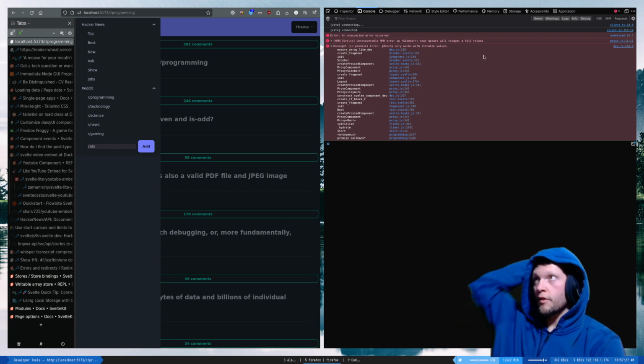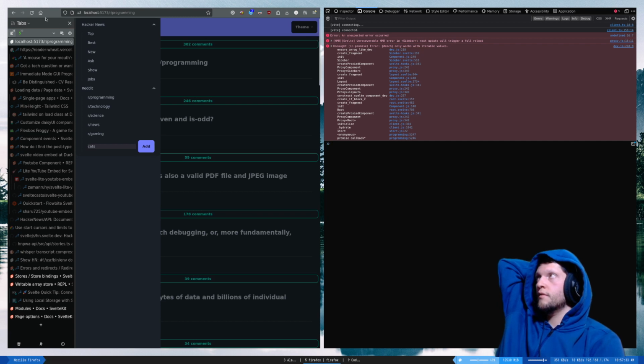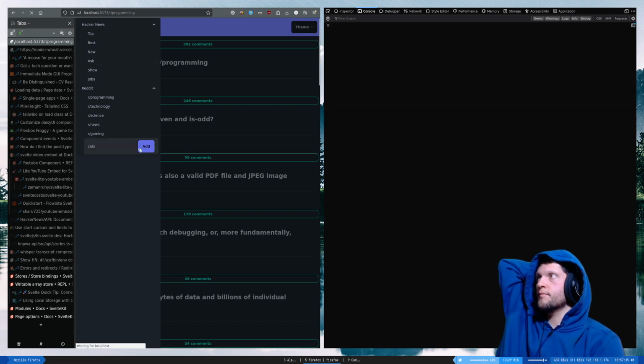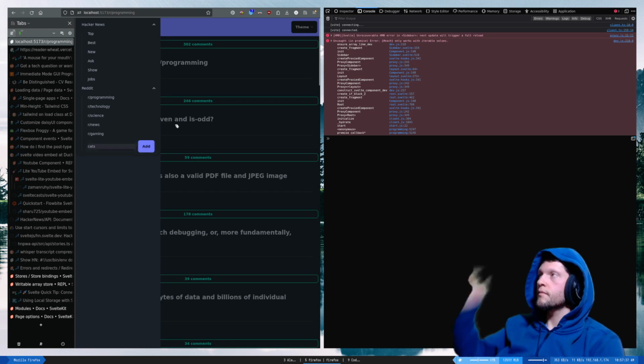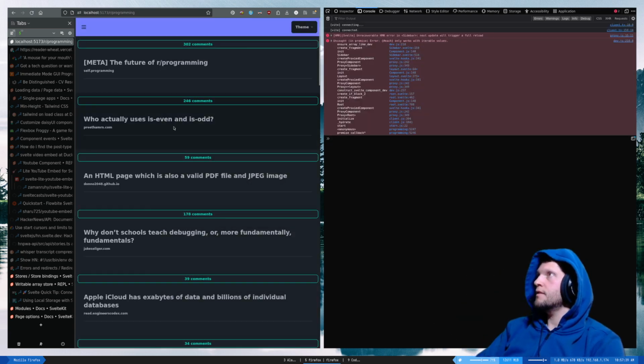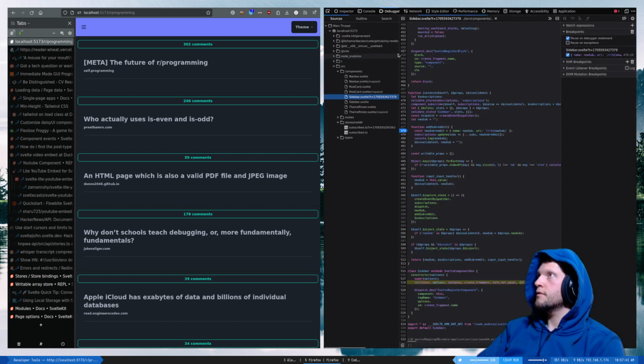Each only works with iterable values. Sidebar. What is it saying? Each only works with iterable values.